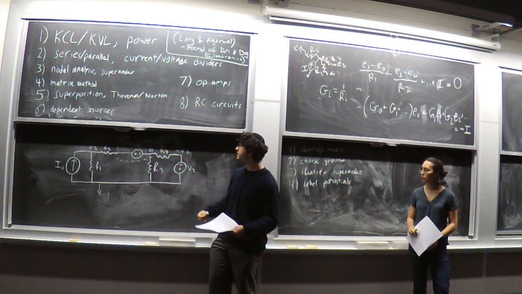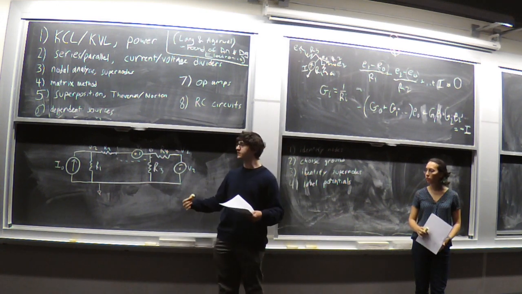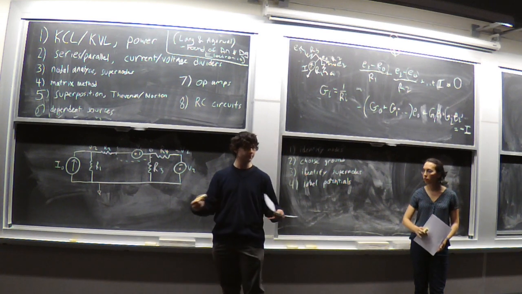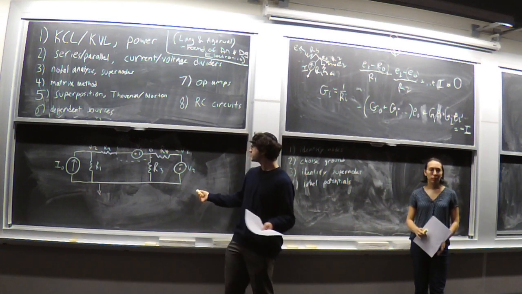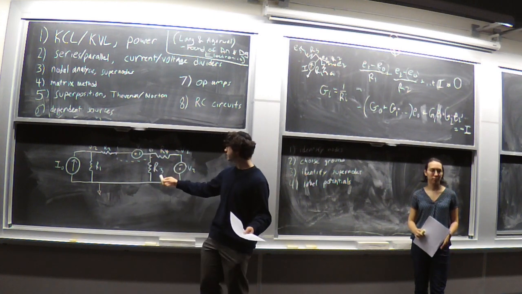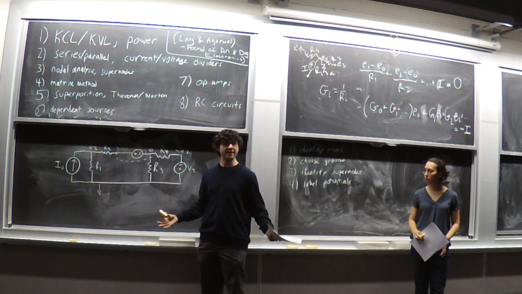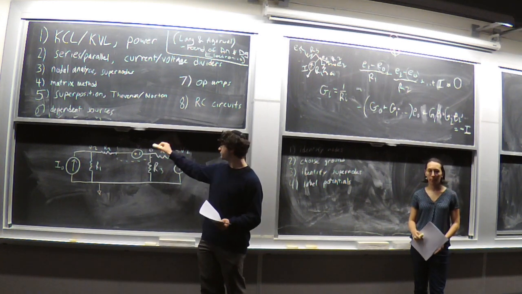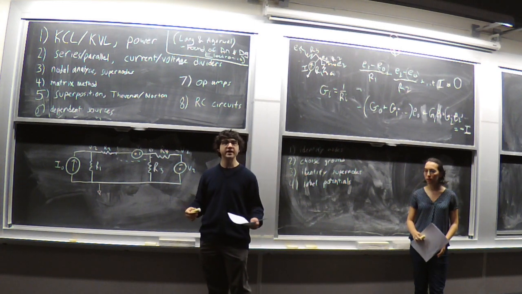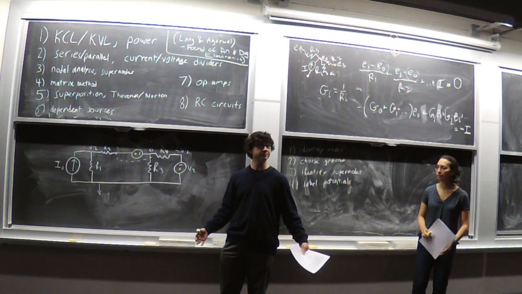And the reason why we can treat it as one node is that the whole idea behind KCL is that there's never going to be a buildup of current at some point. But there's also not going to be a buildup of current in some region. So if we look at the current going into this dotted circle here, it's going to add up to 0. I could arbitrarily box in any section of the circuit, and the sum of all of the currents going in or out of it is going to be 0.